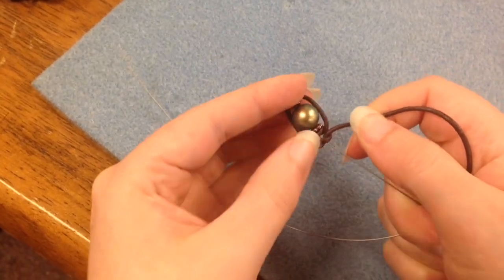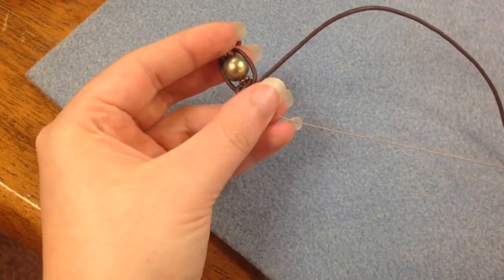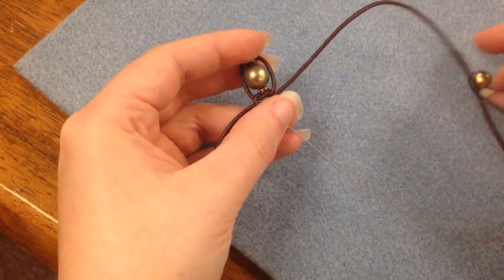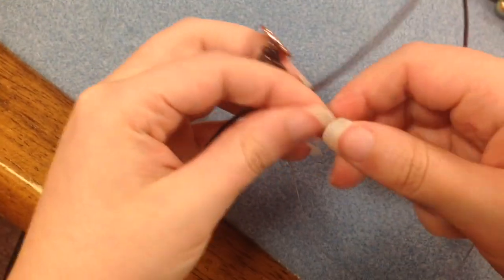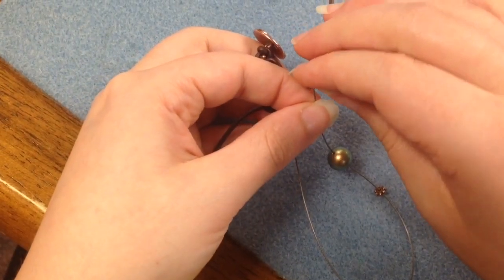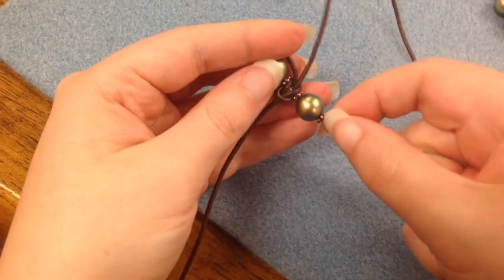Like that. So now I'm going to add a spacer, a purl, and a spacer, and then repeat the same thing. So I've got a spacer, I'm going to add a purl, and then a spacer. And now I'm going to switch sides.